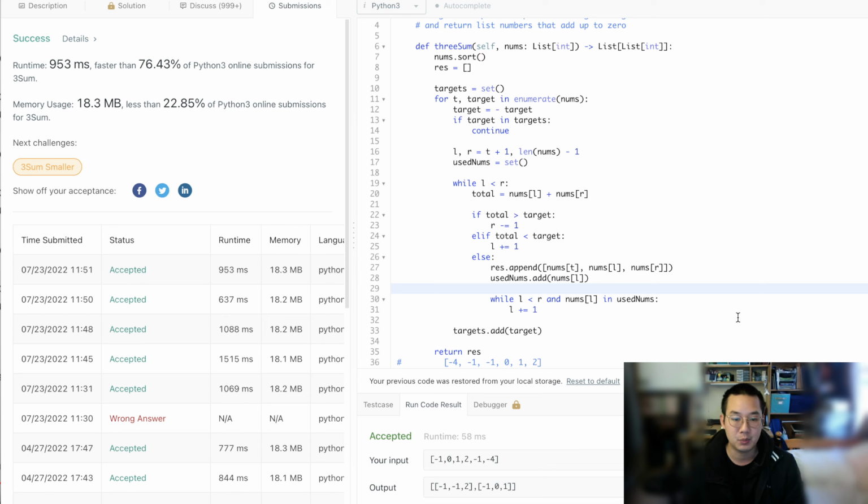I think we have gone over a lot about pointers and how using the twoSum is a way to get us to 3sum, and maybe, I'm not sure, can we do a 4sum with this? I mean, suppose we add up to 0.